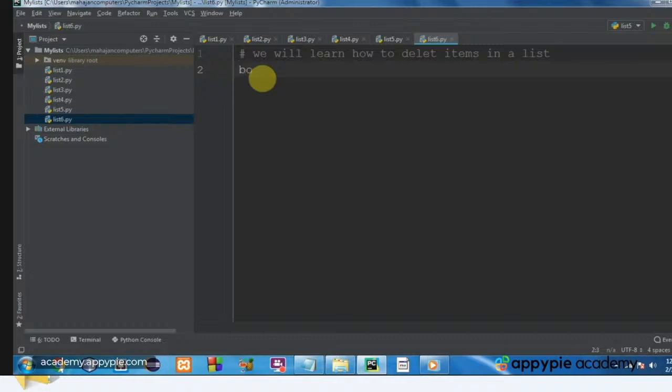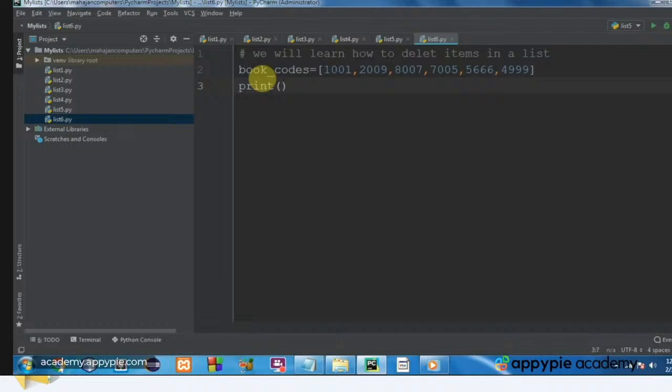First I am going to create a list with the name book_codes, and I am going to give some hypothetical values: 1001, 2009, 8007, 7005, 5666, 4999. So these are the values of the list.